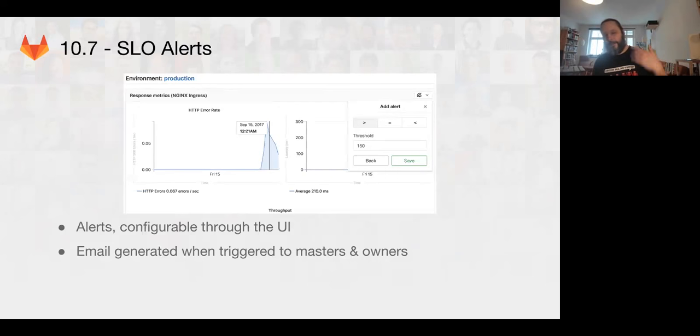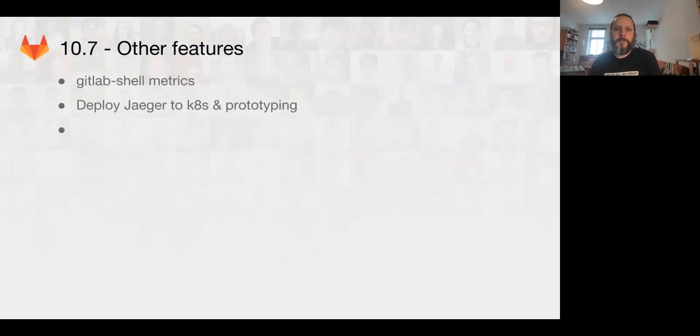And if that threshold is exceeded, we'll be able to send an alert to an operator and get that to the user so that they can go look at their code and go look at their production environment to find out why they're generating errors. This is the next step in being able to not just look and observe what you're doing in production, but also automatically react to what's going on in your production environment.